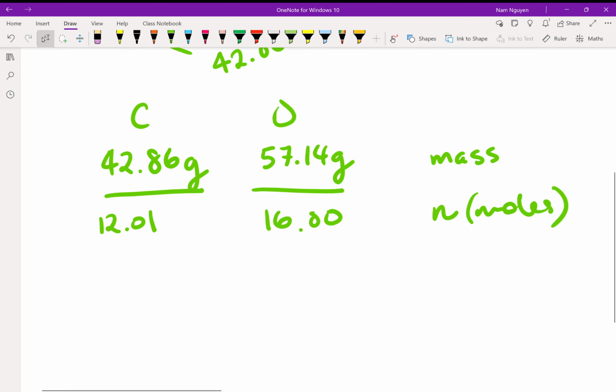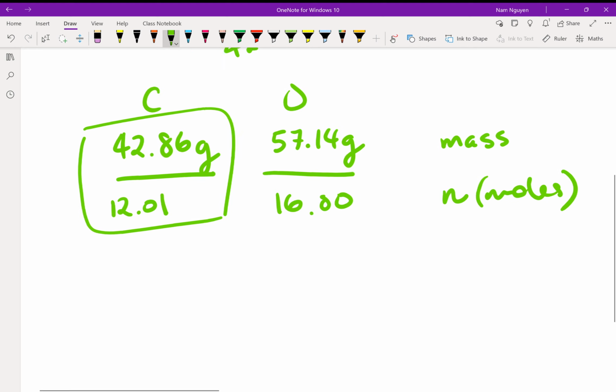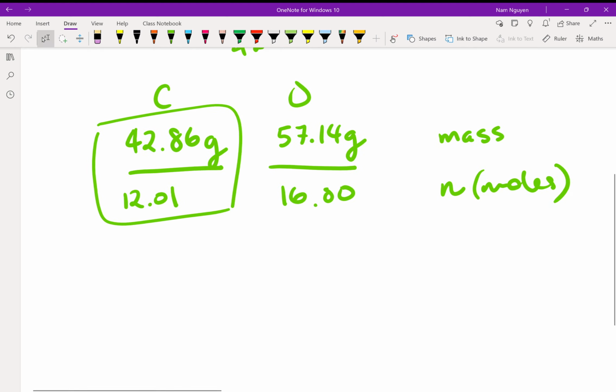And the formula on page 5 of your formula sheet, is it page 5? Yeah, page 5 tells you how to calculate this. So that's what you're doing. This here is a calculation for number of moles because 12.01 is the molar mass of carbon. So you do that, and what did we get, roughly speaking? 3.6 for this one?